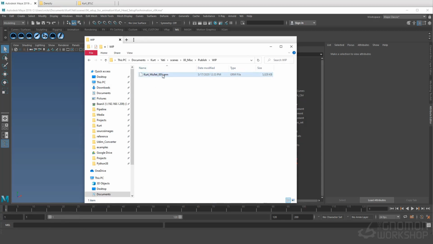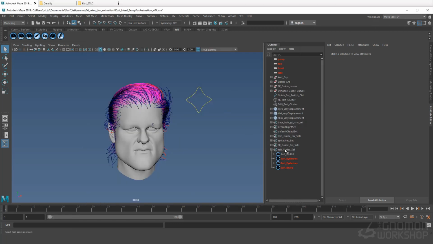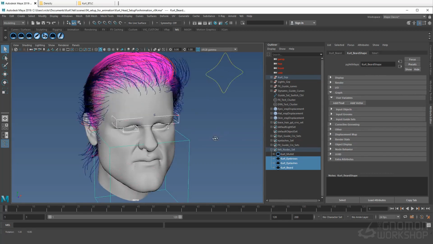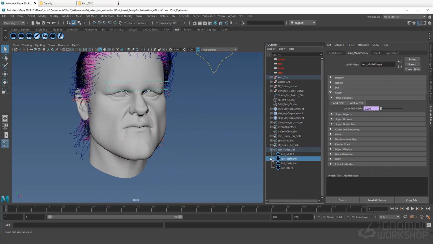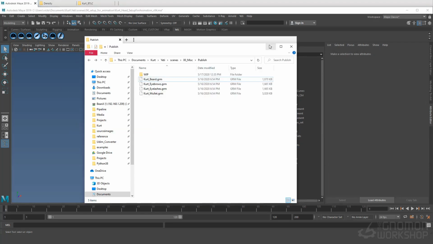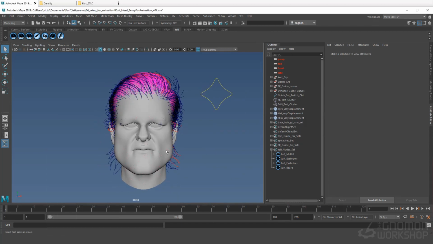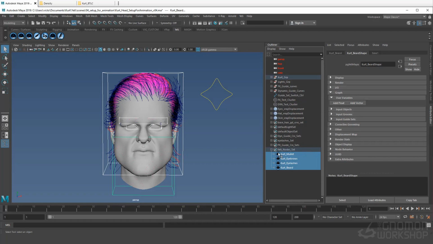Pretty small in size. So the idea of exporting it as a versioned number is so that we safeguard for potential changes or updates that may need to be done to the Groom. So that takes care of the publishing process. Next is how to reintroduce the hair using the Groom files that we exported.